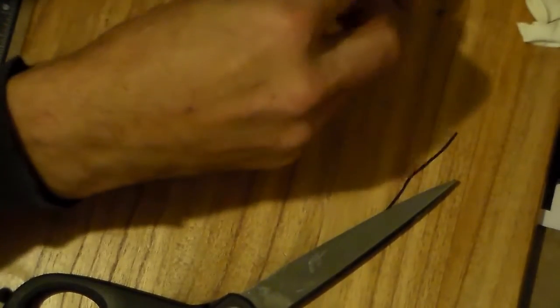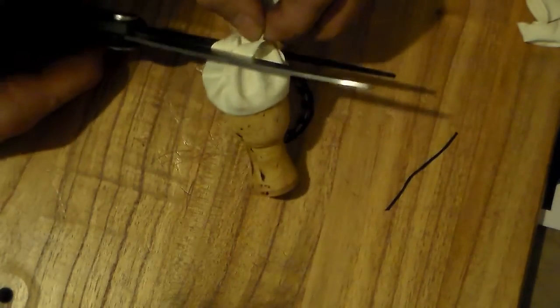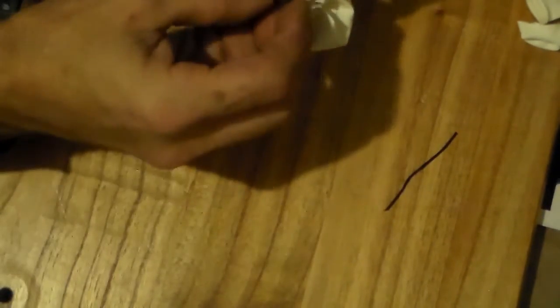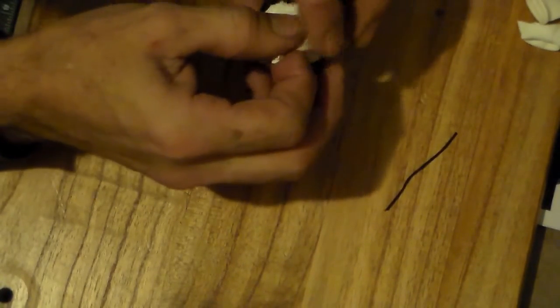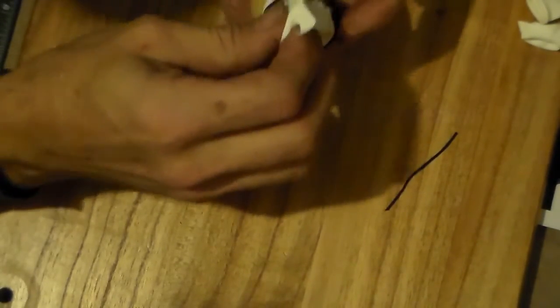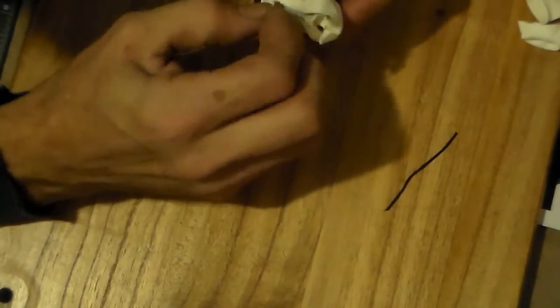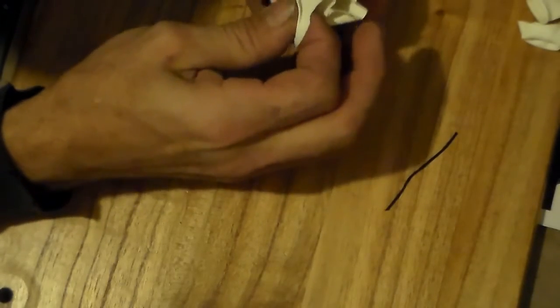And then we can take our little head here and pull the excess. Maybe I just get rid of some of that excess. I don't need that much to do this, but I do need some excess on them. Just start putting him on there. Well, he gets good and tight, that's what we want. And then you can go around and pull up your excess.